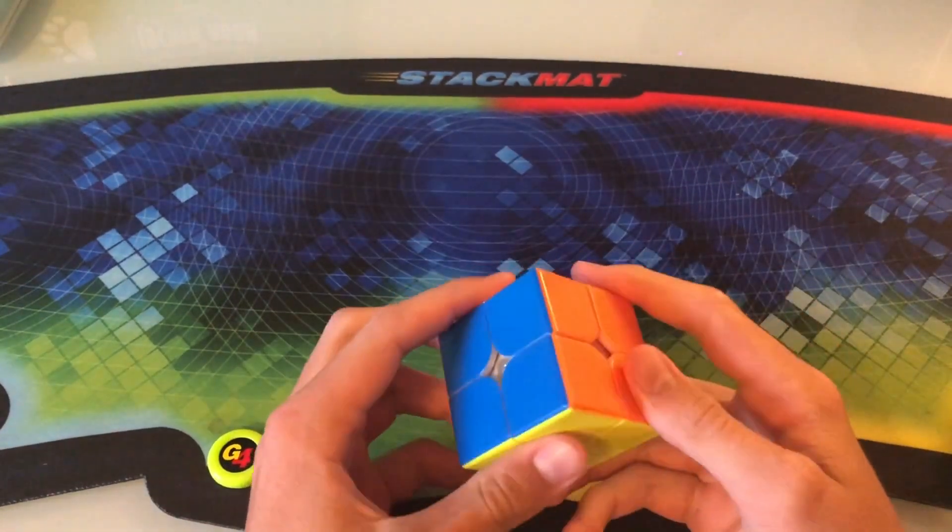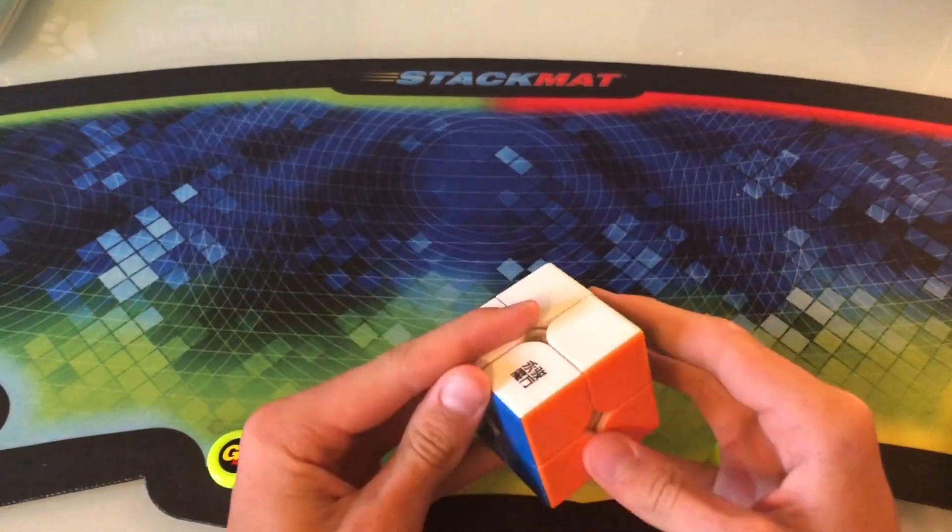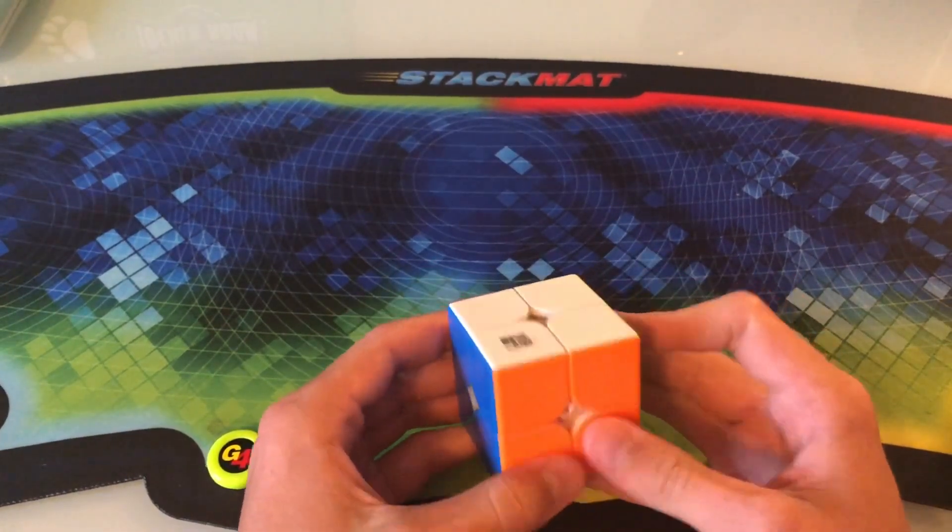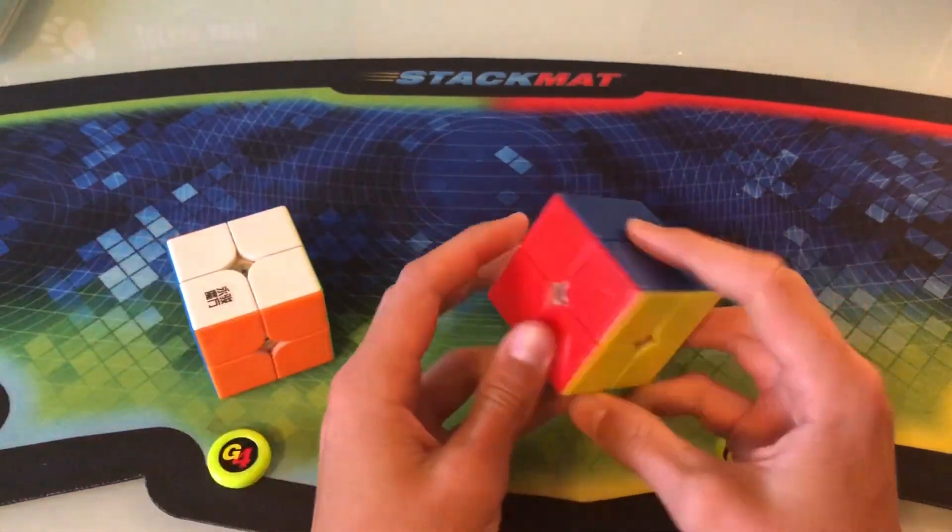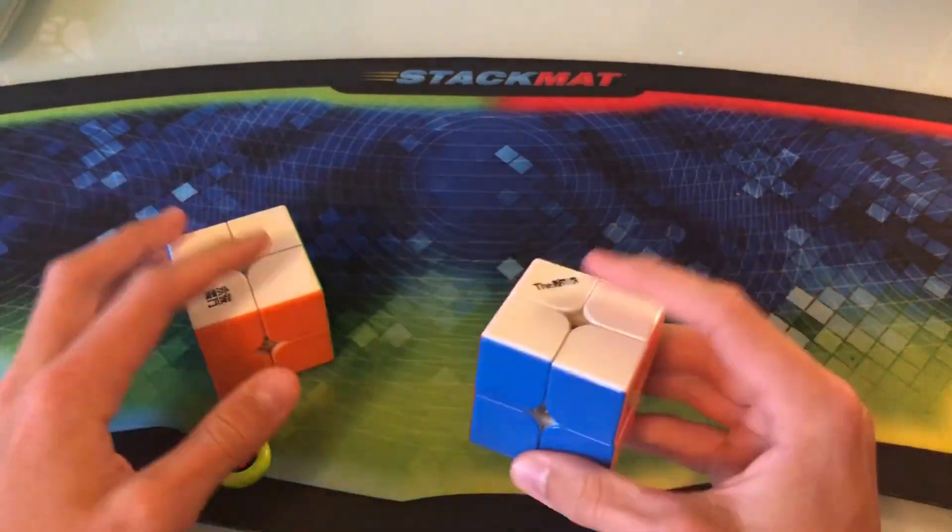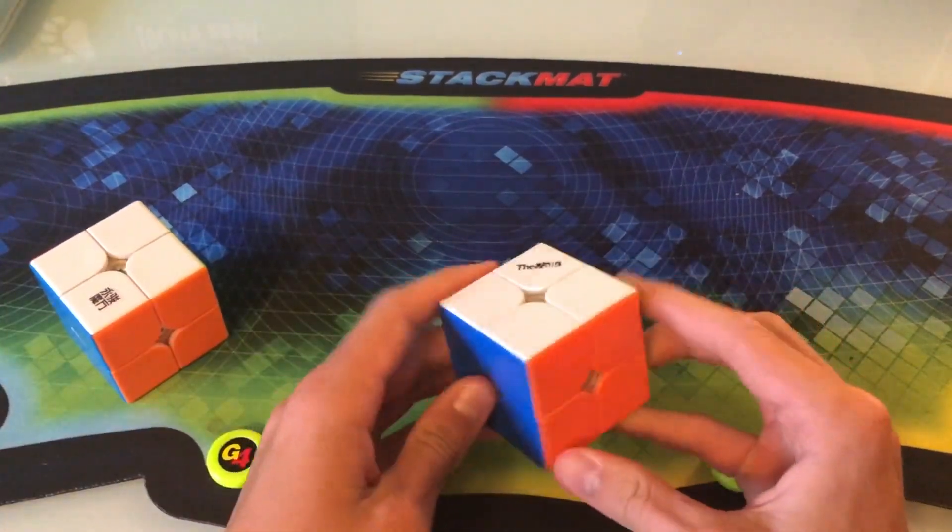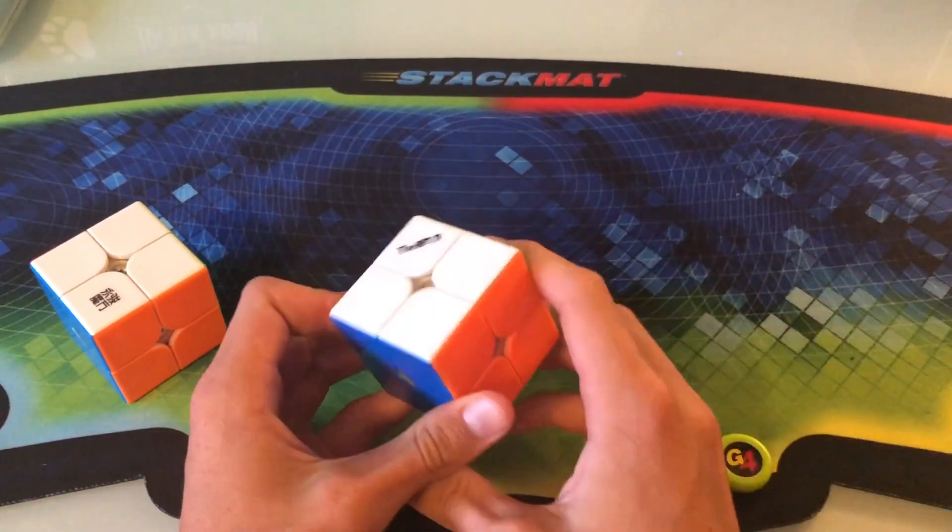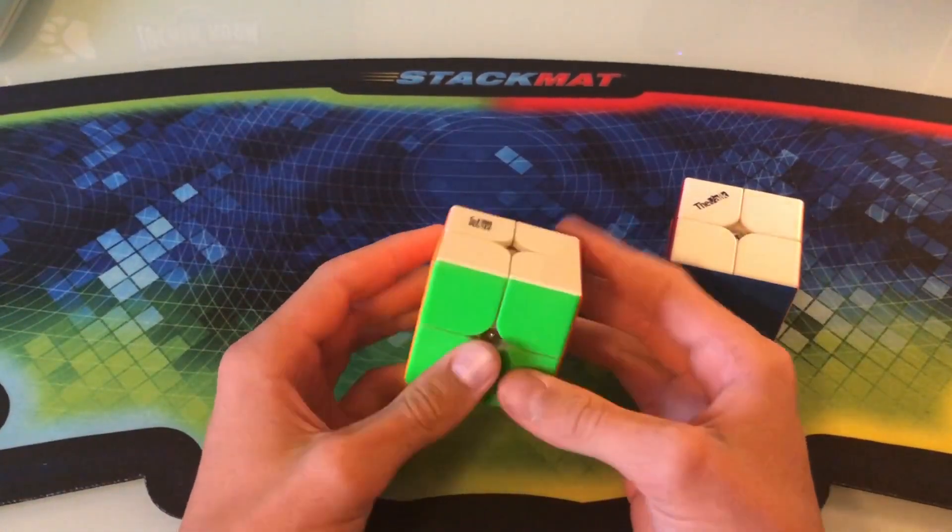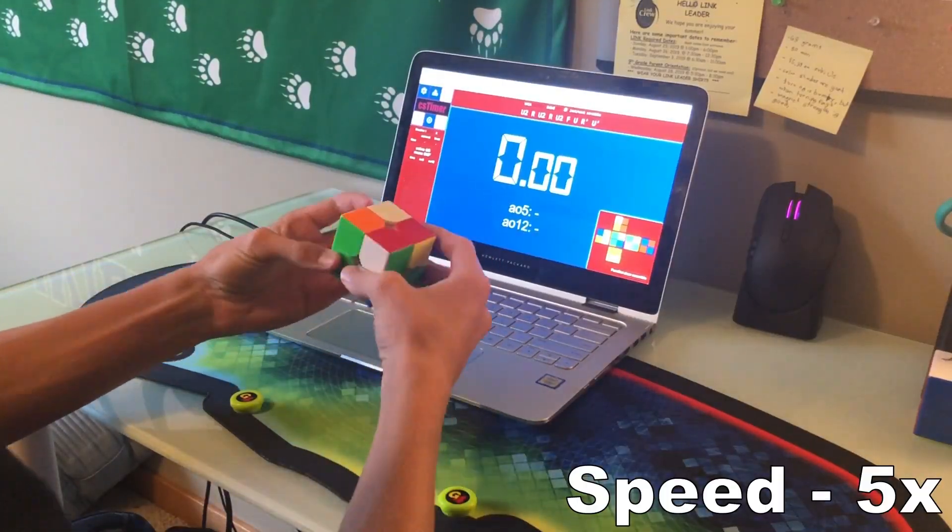I'm going to go ahead and do some solves on this quick. I'll be doing an average of 12 that I'll be showing you in just a second here, which I'll probably speed up so it's not too boring. What I'm going to do is take a little mental note and compare the times I get and the feel to my current main, which is the Valk 2M. By the way, I have compared this to the YJ MGC 2x2 before. So if you're interested in seeing that, I'll throw that in the top right corner here. But obviously we're here for the Yupo V2M, so I'm going to go ahead and do some solves on this and tell you what I think.